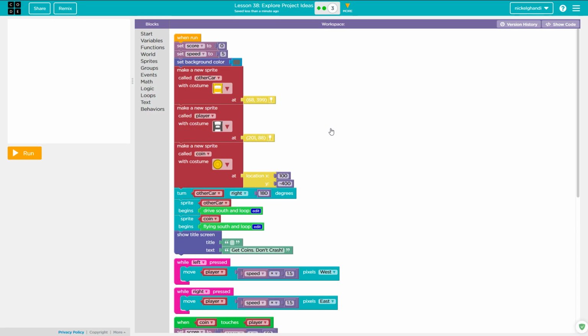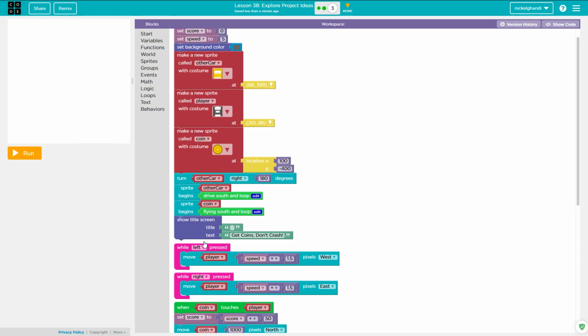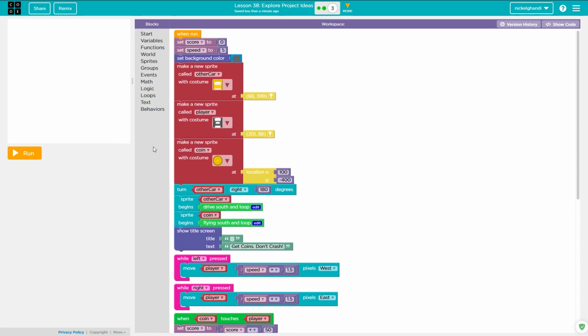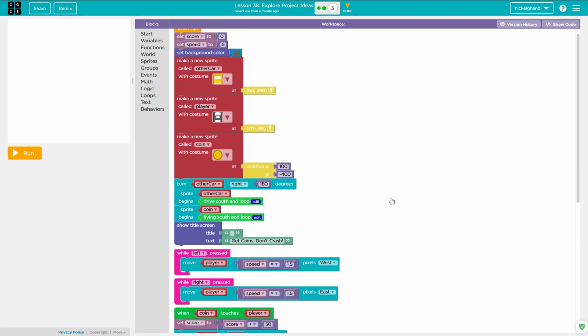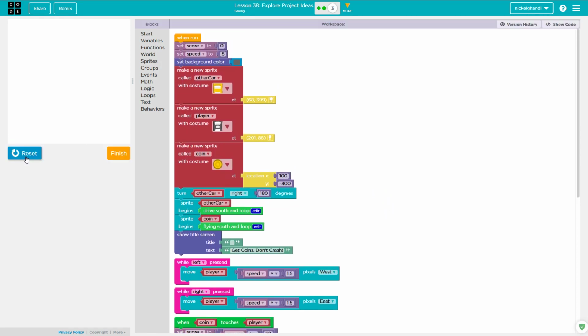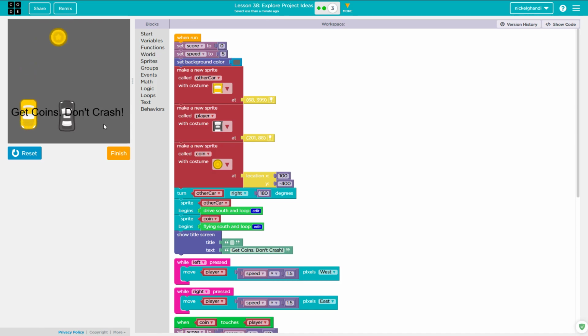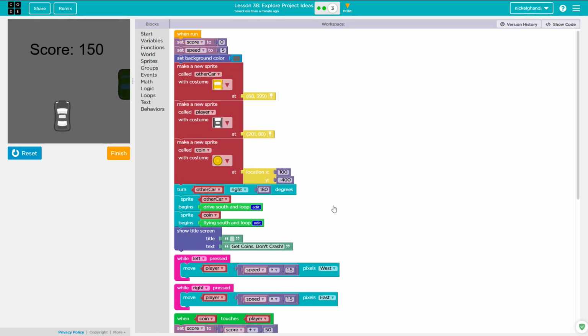Alright, so this is actually a really cool one. This is a game built in Sprite Lab in which you actually use the arrow keys. So this is why it pays to know both Sprite Lab and the standard block programming used in code.org, because you can actually make really cool games like this one that you can then share with people. So you can see here, there's a coin, there's a car, you want to avoid the car or else you lose your score. Each time you collect a coin, it looks like you're speeding up. You see the speed increases each time I collect a coin.